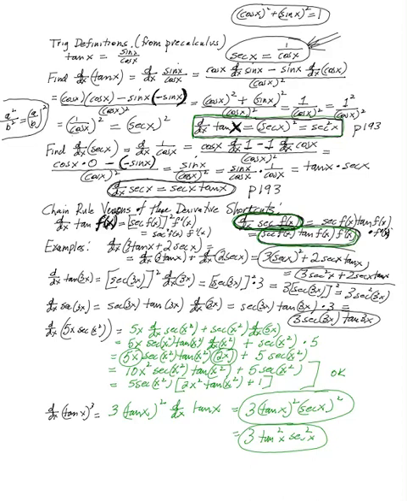Okay, let's do two final examples. Derivative with respect to x of 5x times secant of x squared. That's a product. Now, I could bring the 5 out front, use the constant multiple rule, or I could just group the 5 with the x. That's what I choose to do.